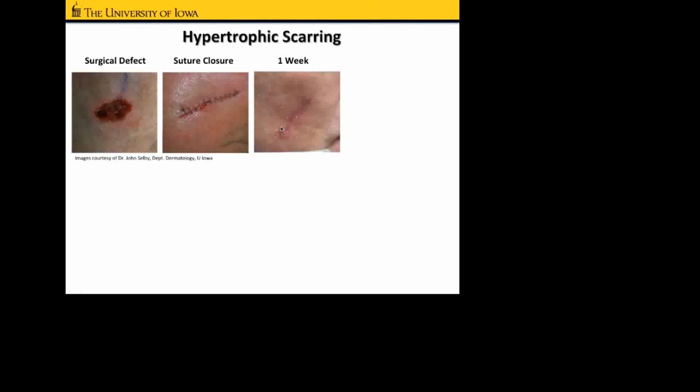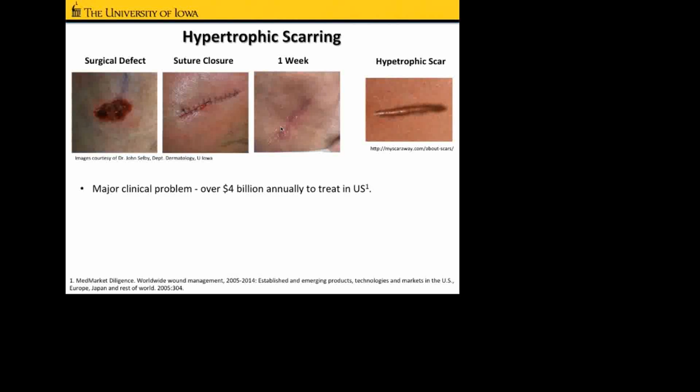However, what can happen, and this is a separate image not related to the patient series I'm showing you here, is you can have excessive collagen production and develop these raised scars that stay within the wound boundaries. That's referred to as hypertrophic scarring, as opposed to normotrophic scarring. This is a major clinical problem, estimated to cost around 4 billion annually to treat in the US alone. As I said, it's characterized by excessive fibrosis and collagen production, and it can result in disfigurement, distress, pain, and loss of function, either through joint contracture or loss of mobility.